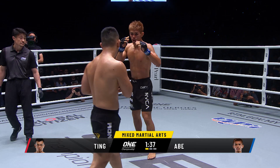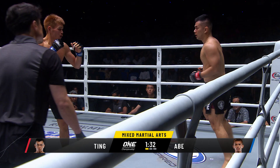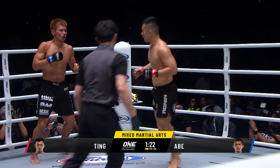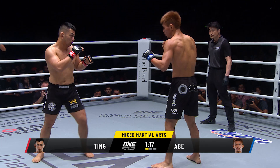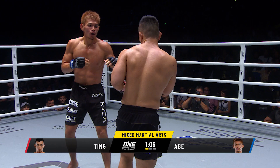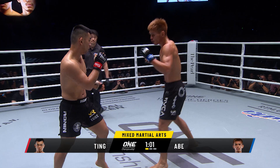Abe resets, he's being rocked by Ev Ting. Again he catches Ting with a short right hand as Ev Ting overextended. You can see the timing of Abe — that's what's catching Ting off balance. As Ting tries to come in, that's when Abe is connecting, and that's what's wobbling Ting. Looping punches from Ev Ting but nowhere near the distance. Jab to a hook from Ting. You have to keep in mind that Abe is dropping down from welterweight — his match against Sapo was at welterweight, so he's coming down to lightweight, and he looks really sharp.